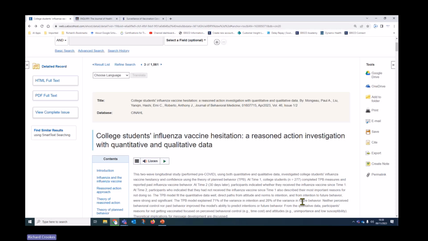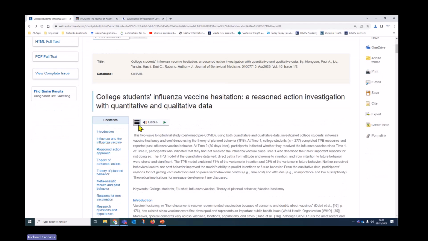We are in a transitional time at EBSCO because we have a new interface, and this interface is changing. By next summer, this will look quite different. We will be running training on that. But this is what we call EBSCO's classic interface. It is gradually being superseded by the new interface, which has new software options.